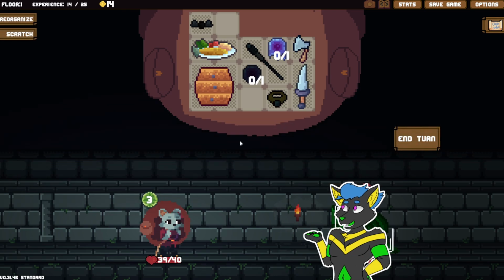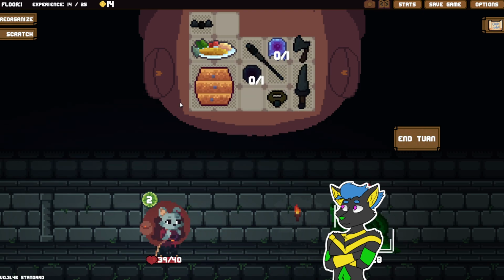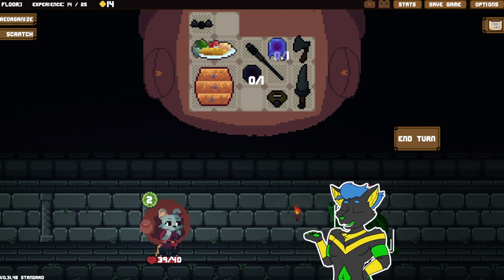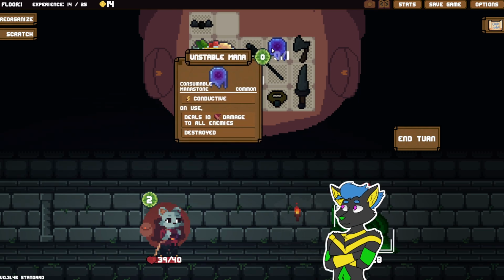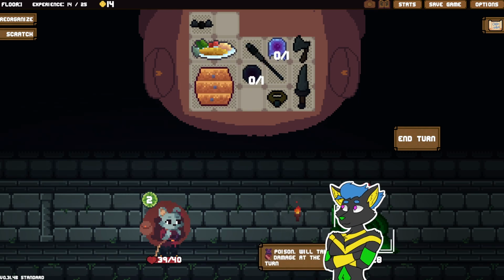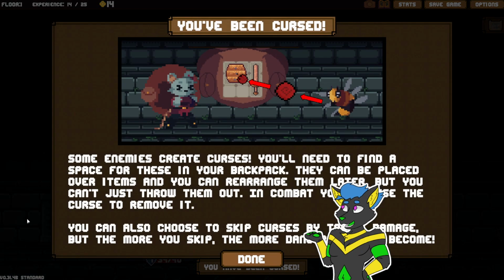The heck? We'll create a curse. No, thank you. I don't think I can stop it, though. Unless I pop this. 3. Put a block up. I don't think it'll stop it, but let's just see what it wants me to do.